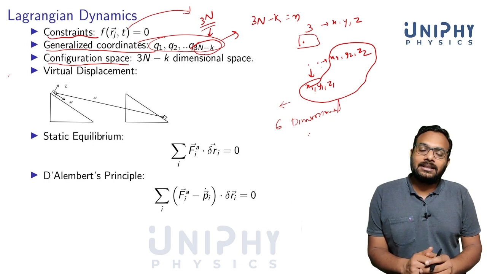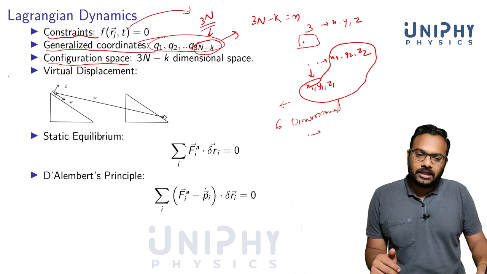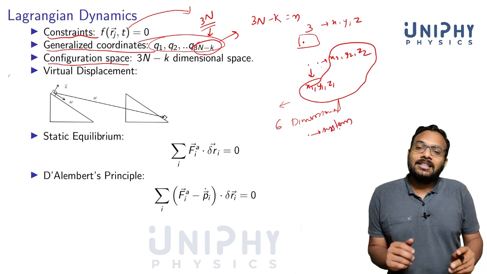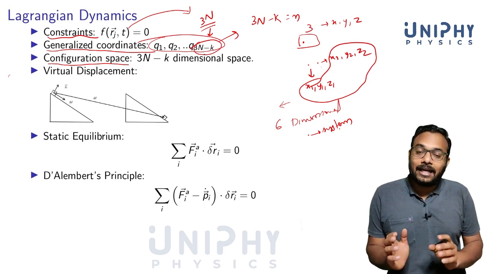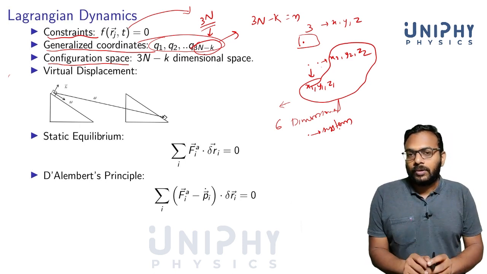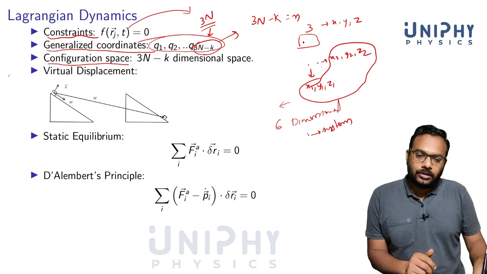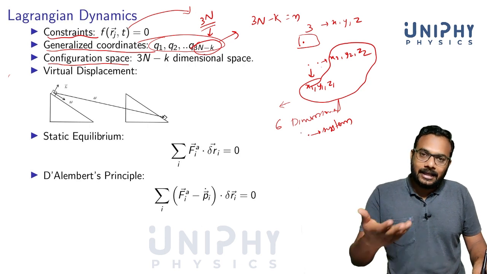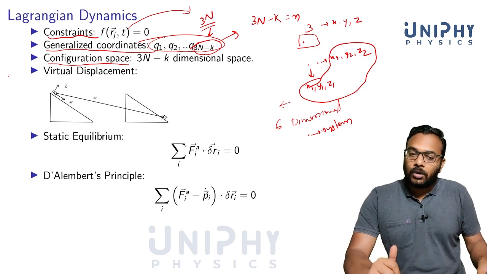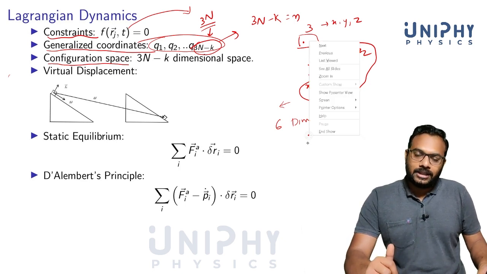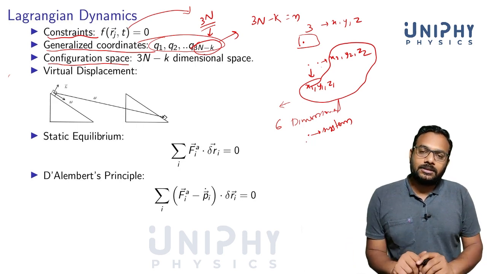So here the configuration space is 6-dimensional, and each point in this configuration space we can call the system point. Each point in this configuration space corresponds to a particular configuration of the entire n particle system. So each point in configuration space represents the system completely. Right, because in order to specify this point in this 3n minus k dimensional configuration space, you need 3n minus k numbers or coordinates. And once you specify this point, called the system point, it completely specifies the configuration of the system.